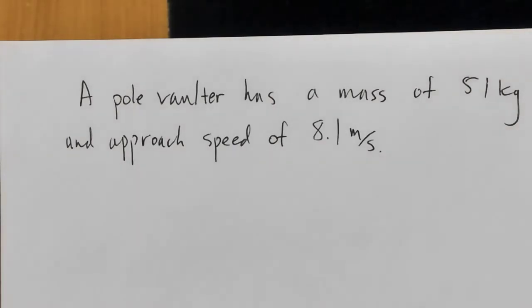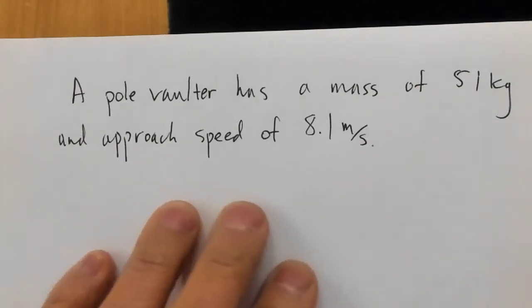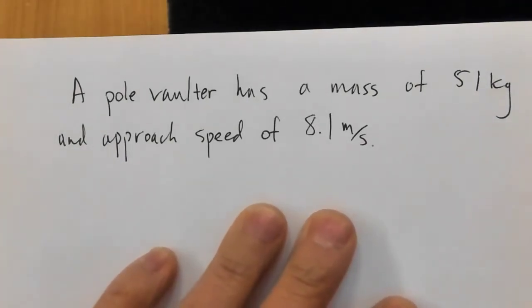Okay, but by the way, we're idealizing things. I'm not going to write all the details down. If you're not familiar with pole vaulting, you have this big stick, you run with it, and you plant it, and you bend the stick, and then you lift your body up. So we're going to assume that the pole is really, really light compared to the person. So don't worry about the pole. Don't worry about air resistance, friction, all that stuff. So the approach speed is 8.1 meters per second.